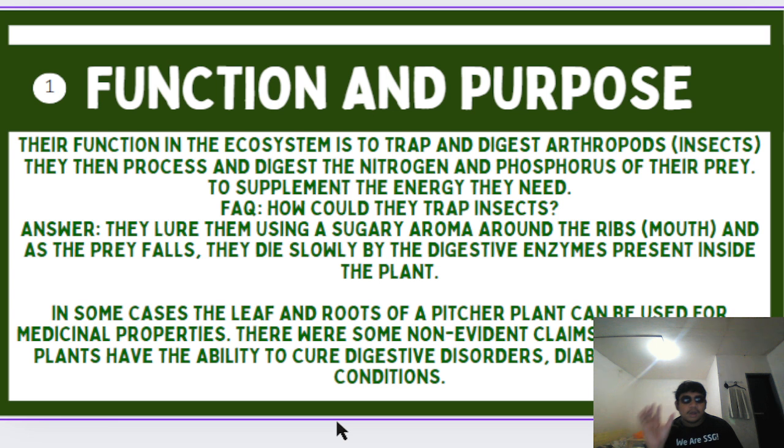And here's the thing, lagi itong misconception sa mga pitcher plant. Hindi po acid yung nandun sa loob nila. It's a biological digestive enzyme. So basically, it just breaks down proteins na matatrap nung plant na yon. And hindi siya acid. Kung acid kasi siya, like, let's think about it. Kung acid yun, siguro natunaw niya na yung plant, or maybe, I don't know, evolution, baka meat na yun, hindi na siya plant. Next is the purpose. What is the purpose of this plant? Kasi like, yeah, may function siya sa ecosystem, pero ano ba yung purpose niya?